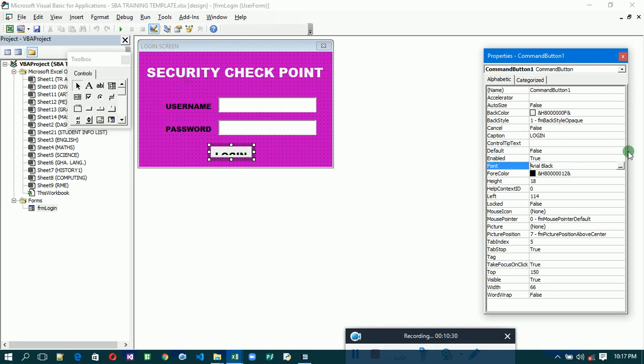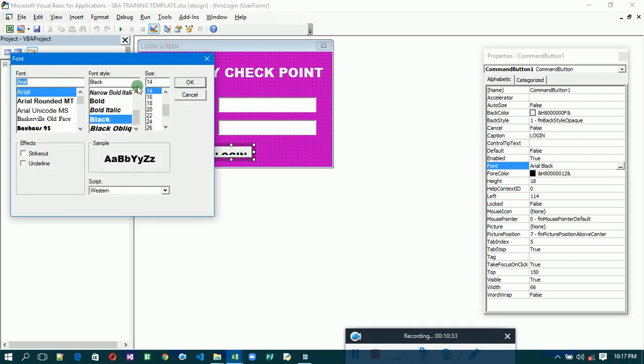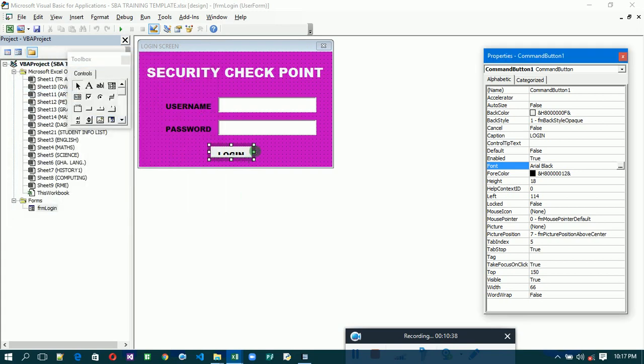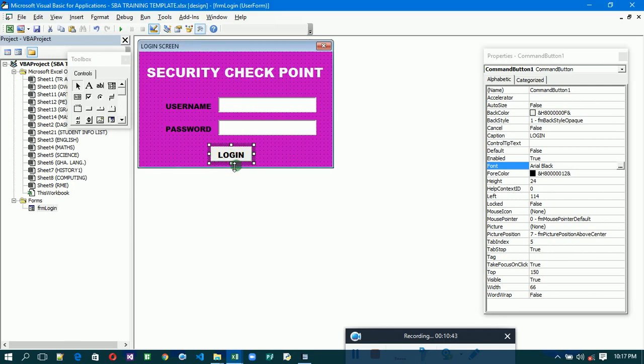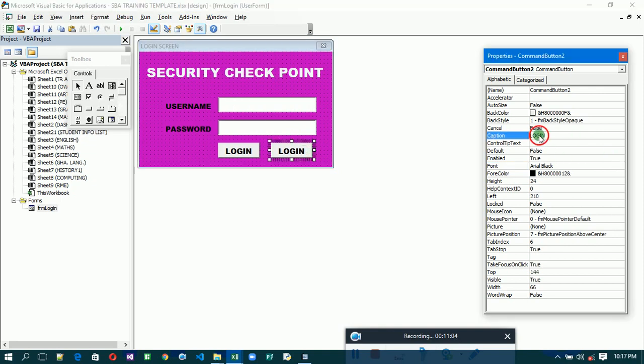Okay, 14 is big. Let me use 12. Okay, 12 is okay. Let me adjust it a little. Let's copy it. The same thing for exit. You copy it and paste it, then you drag it to this side, then you edit the caption. The caption is exit.